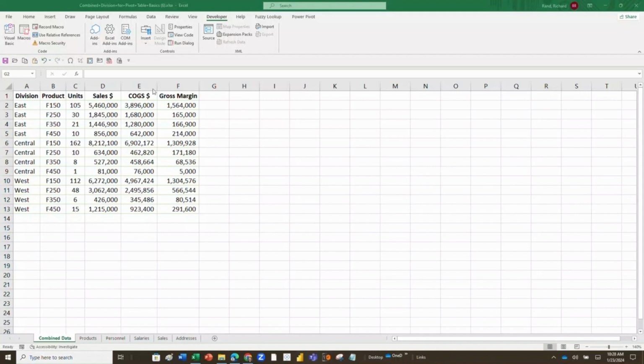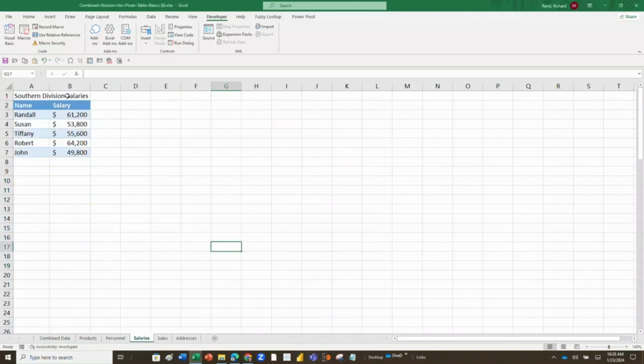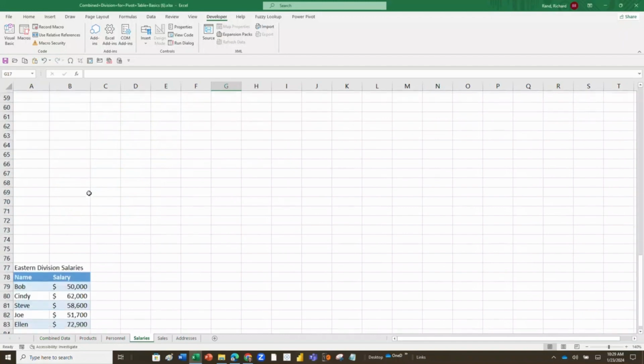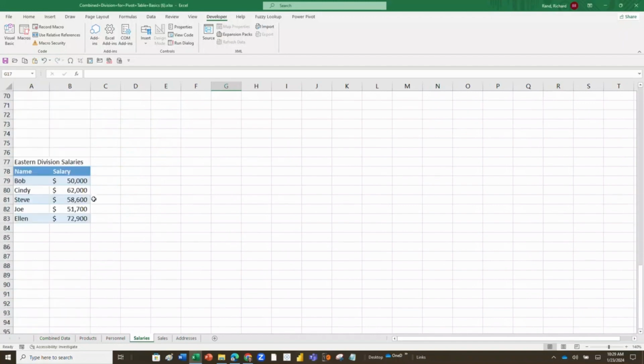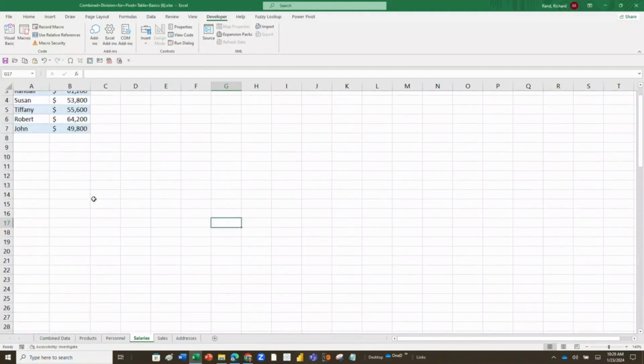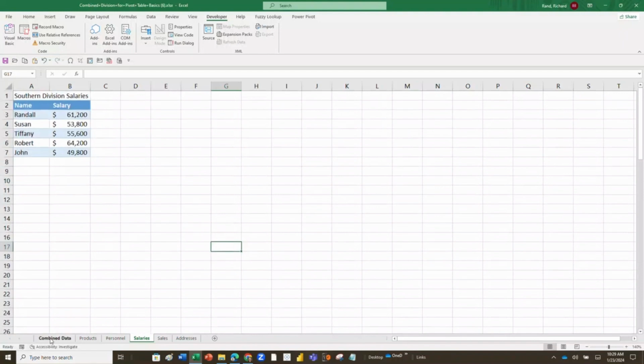So let's say we can see this data here, but for some reason what we really want to do is go look at data on the Salaries tab. Now, there's a couple of ways we can navigate to that. The first way, just click on the Salaries tab, and it shows us whatever's on that tab. So there's the information there. We've got some Western Division salaries down here and Eastern Division salaries down there. Perhaps the idea was that they wanted to create space to add additional employees. I don't know. So we can go that way.